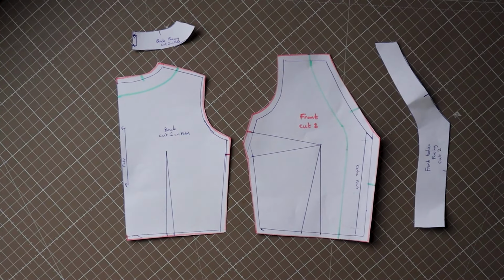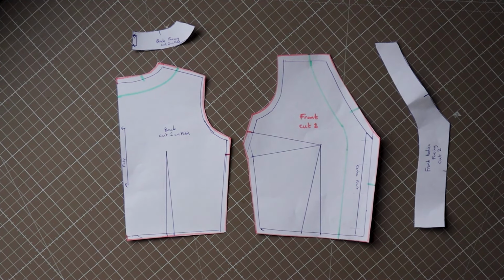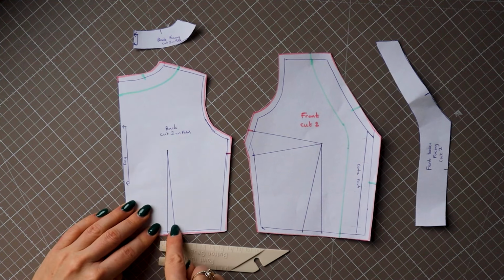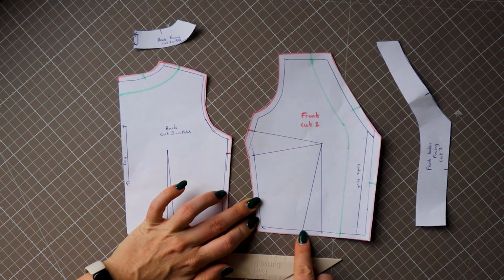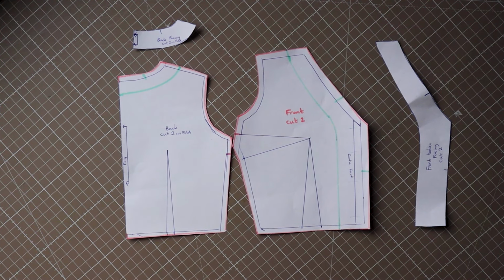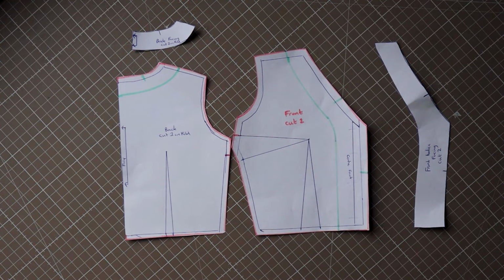The skirt should be drafted as you did in the previous video, but measure the waistline of your bodice pattern, removing any darts and seam allowances as you go, and draft your skirt to this measurement. It's common that the waistline on a dress like this will be slightly larger than that of a skirt, just because on the skirt this contact point is what holds the fabric in place, whereas that isn't needed with a dress. It will just hang from the shoulders and you will need more ease for moving as usual.